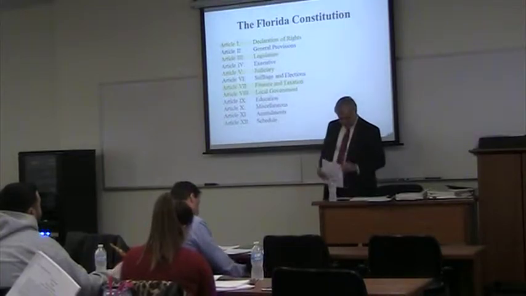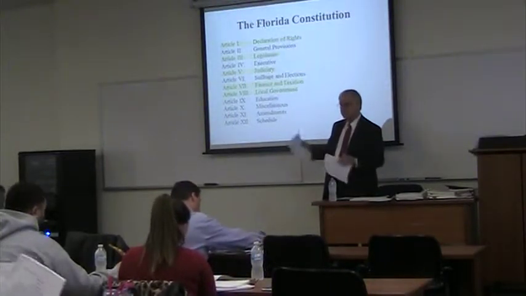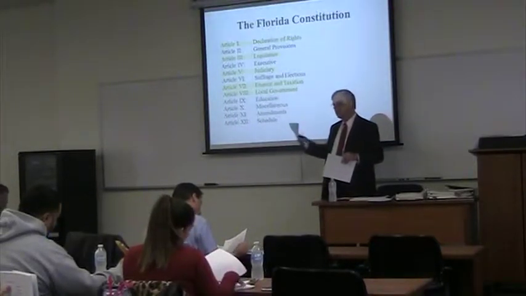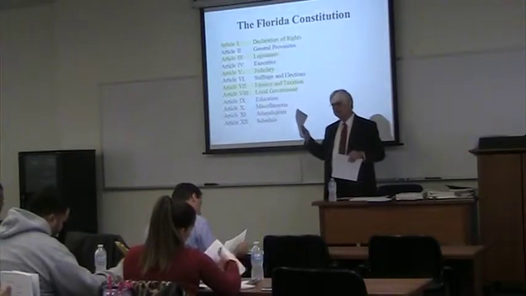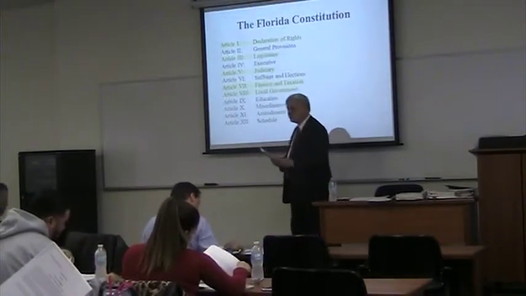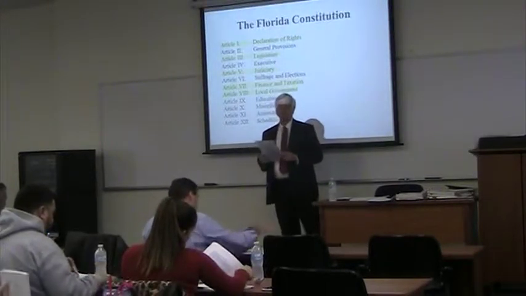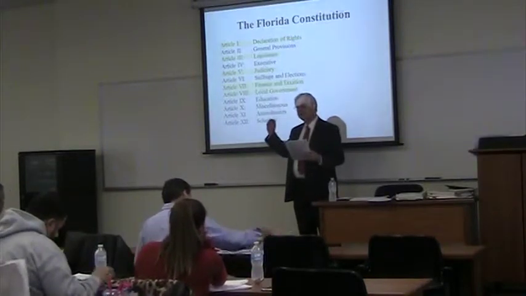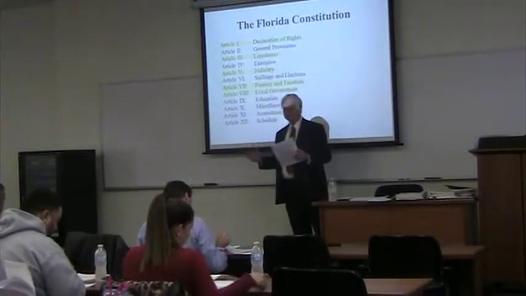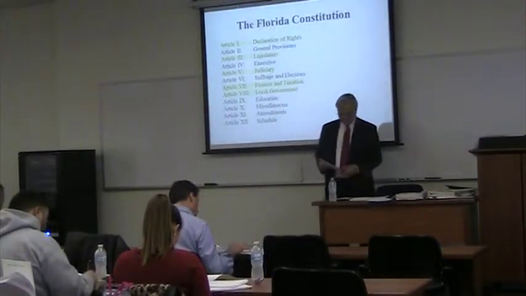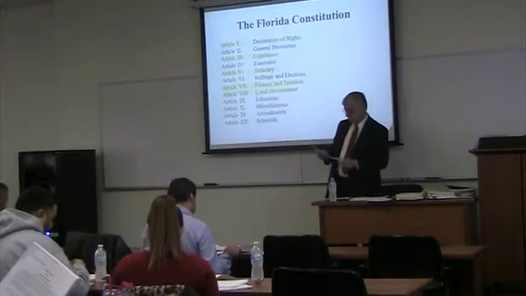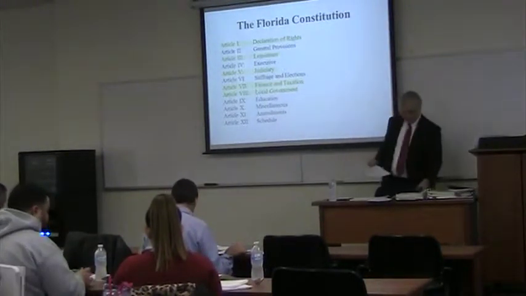The other handouts are a handout on Homestead by Rowan Kelly. That handout is a good basic layperson's discussion of Homestead, and if you've not studied it previously, it should be especially helpful to you. Another handout is Municipalities in the Florida Constitution by Judge James Wolfe. This piece should be very useful, and I strongly recommend that you read it after you study Article 7, the Tax and Finance section, because it pulls it all together. It's only about 20 pages. And the last piece, never been tested, so I'm not going to spend any time on it, but in my class, we talk about amending the Constitution, so I'll leave that to you.